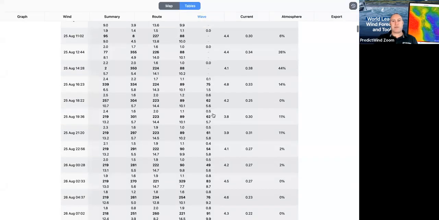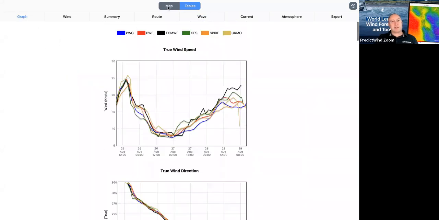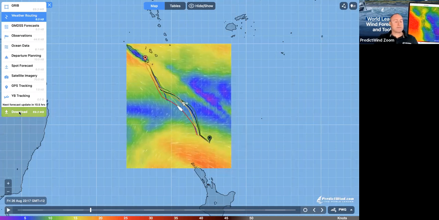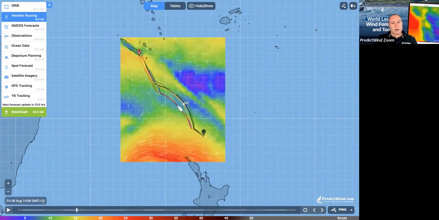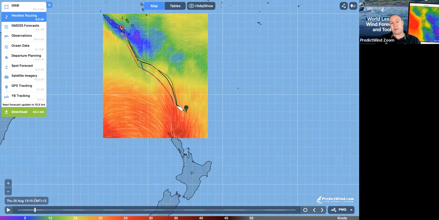All our wave data's in here, the same as what we just looked at. I can do all of that in the Offshore app, and so that's awesome. I don't need to do anything special with my download. I just do the download, it's in my weather routing, and away I go. But what I wanted to look at here is we recently added AIS to PredictWind.